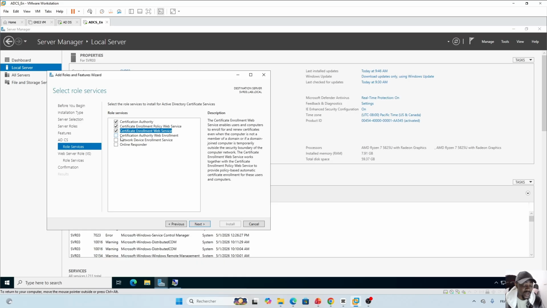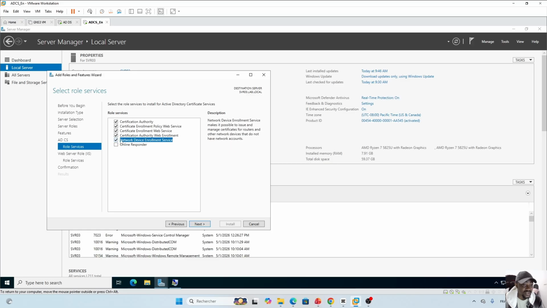Certificate authority web enrollment. This one provides a simple web interface that allows users to perform tasks such as request and renew certificates, retrieve certificates, and the revocation list. This is a very important service that we need to install, because it is from this service that users will be able to request certificates and also renewals.